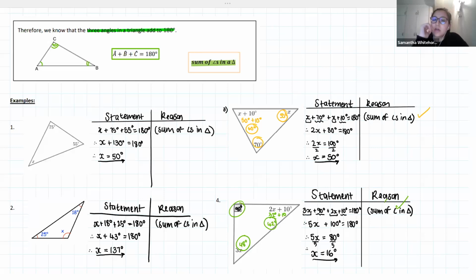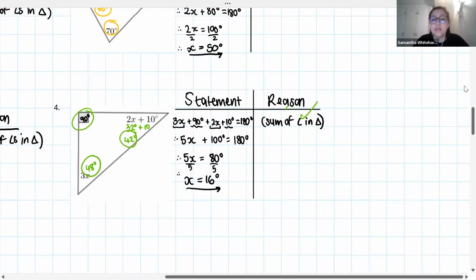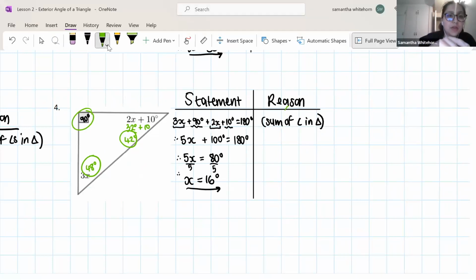Okay, so Vio's asked, do we only get marks for the answer and then your reason? Vio, it depends on how complex the question is. So for example, something like question 4, you would definitely get more marks than just answer and reason. For question 4, I would allocate marks as follows.